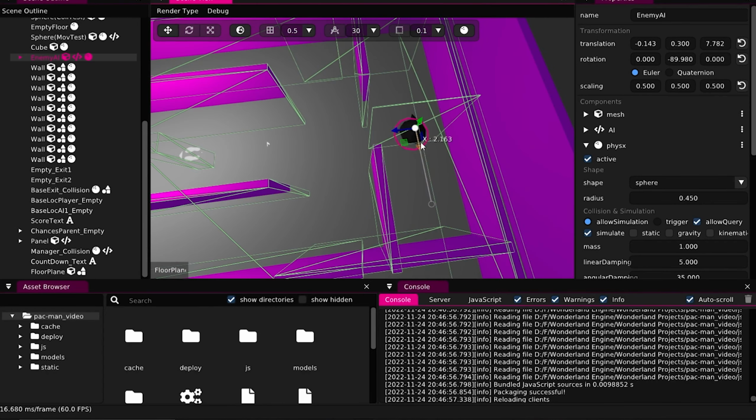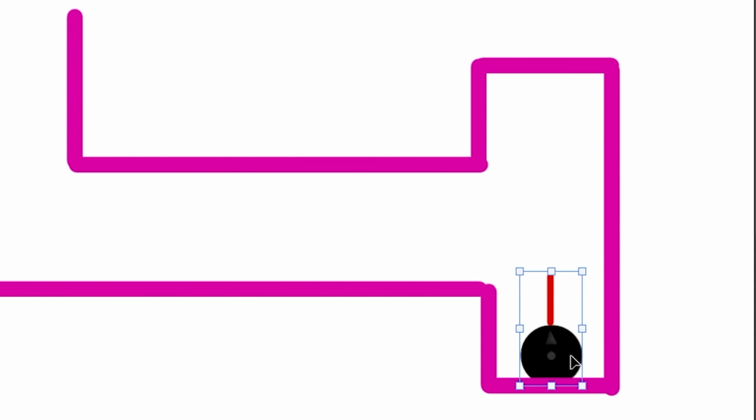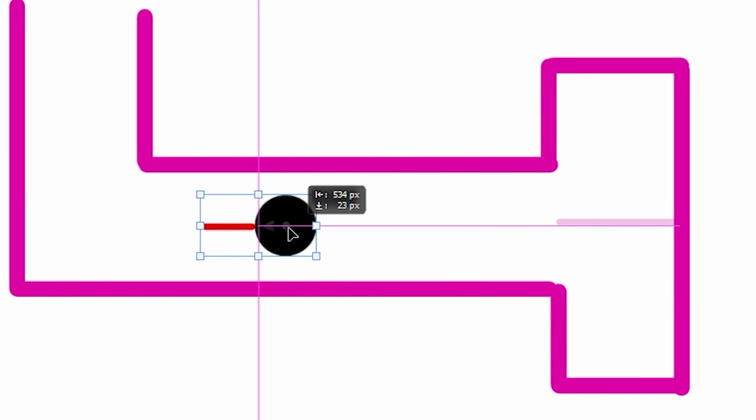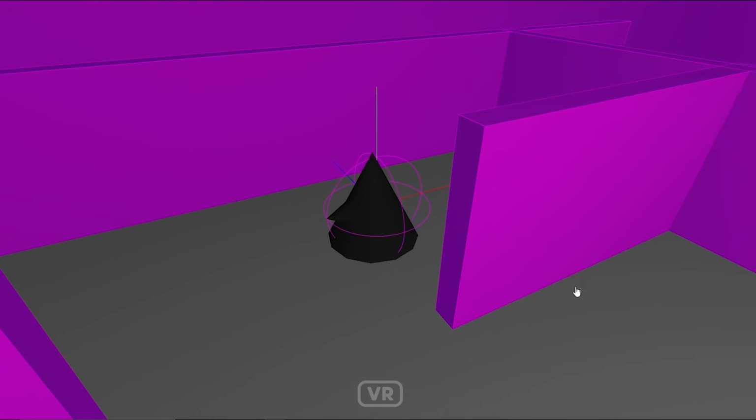And to make the AI move out of the base, I have created a hidden wall in the middle of the base. So when the AI hits it, it will rotate and get out of the base.